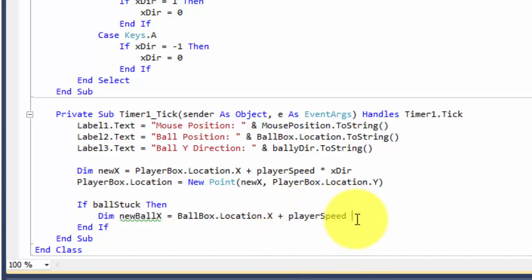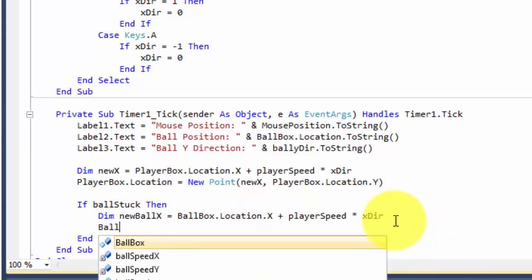So that's why we do that. And again, times xdir without the ball, because this is going to be, again, the player movement. So it's basically just taking this up here and placing it right here. And again, we're going to use the ball location.